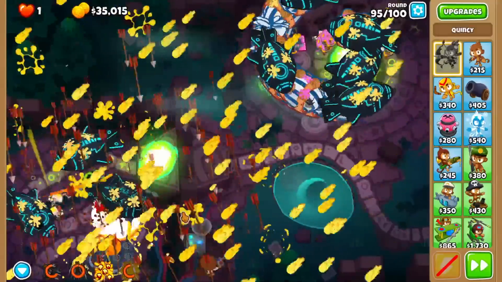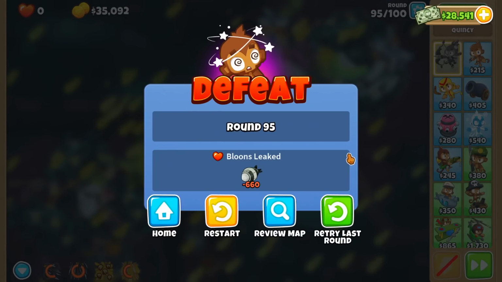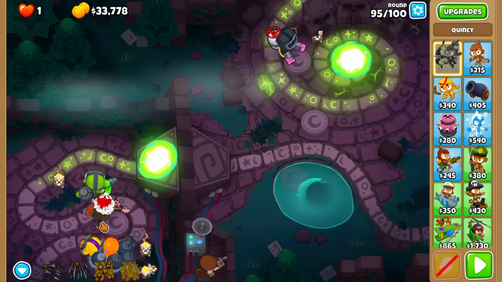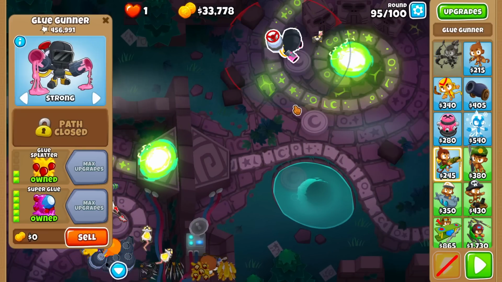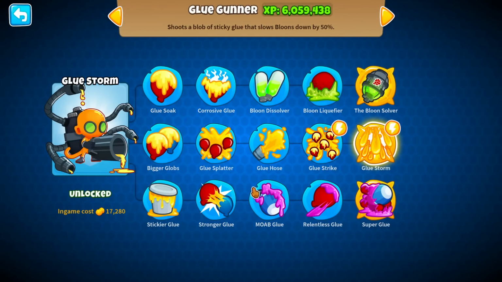We're going to use the Storm of Arrows here to pop the last few DDTs, and there's still 1, 2, 3, 4, 5, 6, 7 left. The Glue Storm was still going, too. The Glue Storm was exactly what we needed. Quincy just cannot hang on by himself. We don't decamo with the Bloons. We don't do enough damage with the Glue Storm. We can't do anything fancy here to make it all go down.